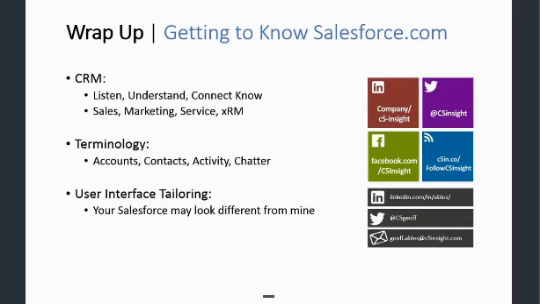So what we learned in this video is CRM is built around a simple concept of improving how an organization listens to customers, understands their needs, connects with them in a more relevant way, and knows their results. We discussed the key terms of accounts, contacts, activities, and chatter, and how these play a central role to everything you do in Salesforce.com. Understanding those terms is going to be critical to your overall productivity with Salesforce.com. And we learned that different organizations configure Salesforce.com differently, so what you see and hear in these videos may vary slightly from your own experience.